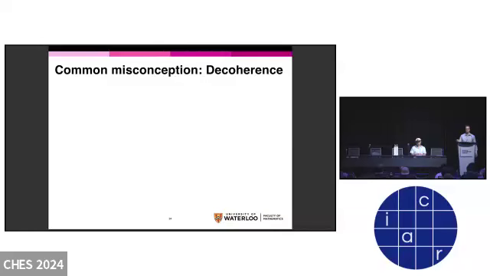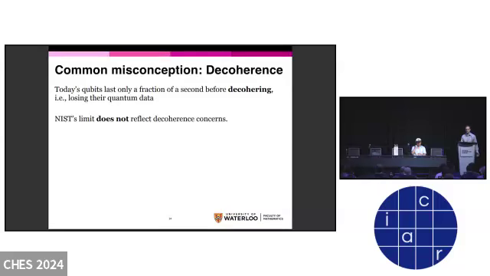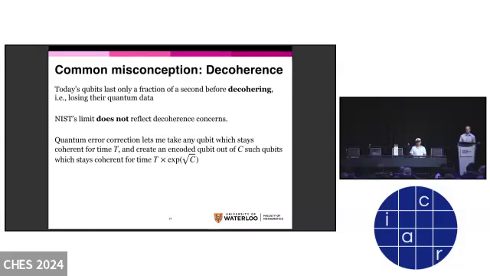I'll pause here for another sub-misconception. If you're familiar with NIST's criteria, you might have thought that it was because of decoherence. So if you have a qubit today, you really only get a fraction of a second before it decoheres. It loses its quantum state. But I really don't think NIST's limit reflects that. Basically because if you have a sufficiently long decoherence time to do some computation, then you just wrap that in another error correcting code and you get a much longer effective time for your qubits. So thanks to quantum error correction, I don't think decoherence is really holding you back very much. But really the time scale of the value of cryptography is what's important.